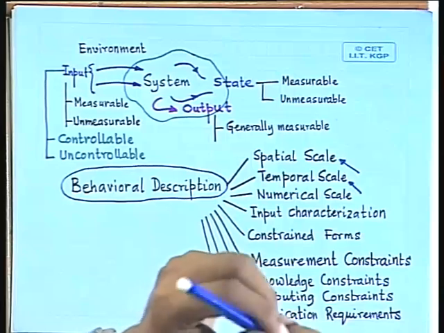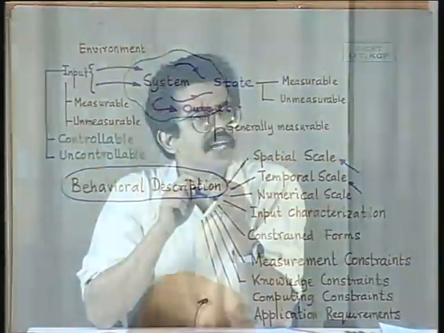For example, if we have a clocked digital system, then we are only interested in the state of the system at certain points of time. For example, in our discrete time model, we are only saying x(k+1) = A x(k) + B u(k). So this model describes the system behavior only at certain points of time, k, k+1. What happens in between? We are not interested. Why are we not interested? Because we know that the interval is so small that it is definitely going to be somewhere between k and k+1, and k and k+1 themselves are very close.